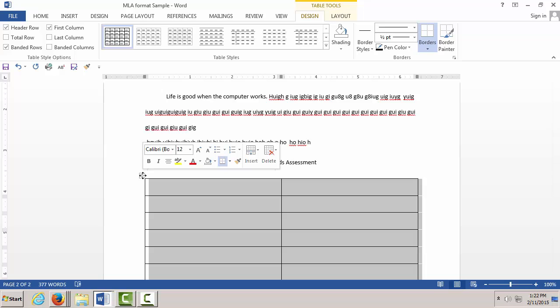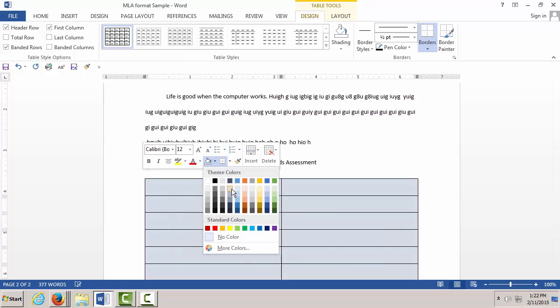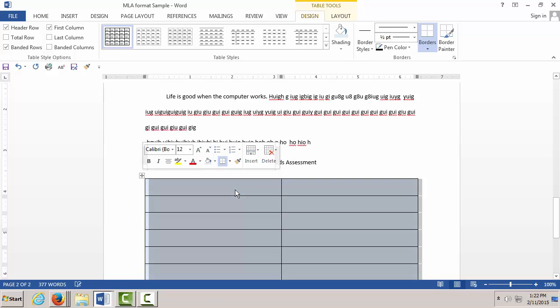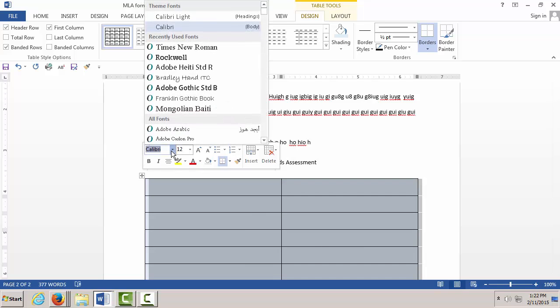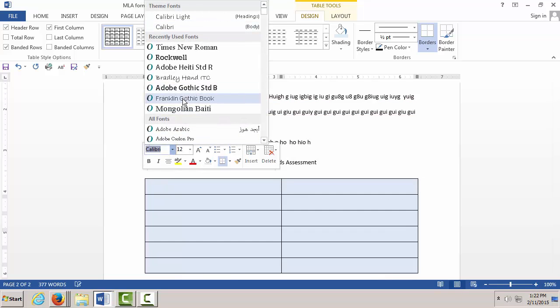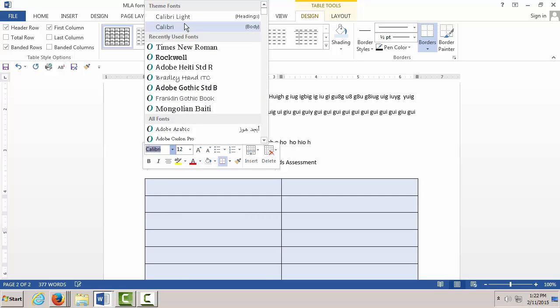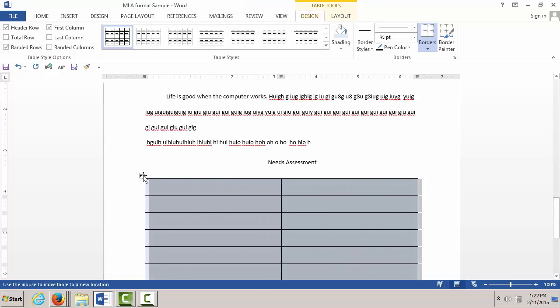It looks like a little crosshair in the upper left corner there. You can color your boxes if you want. Blue is always nice. You can choose the font you want. But of course, you're supposed to use a nice simple font. Try not to do something crazy.